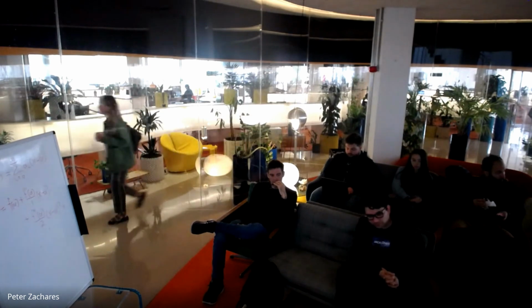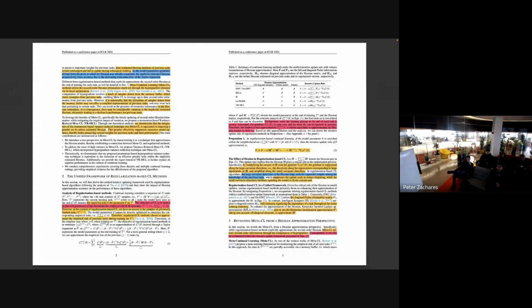I'm just checking if there's a question. Okay, so if we look at equation 1 at the bottom of page 2, what they're saying is, we don't want to have to recalculate L1 every time we are training on a new task. So instead, we'll create some kind of approximation for it. And the approximation that they use is a Taylor approximation.